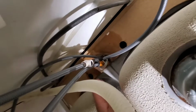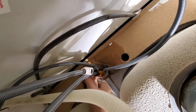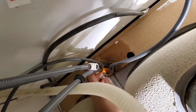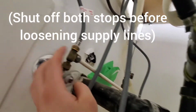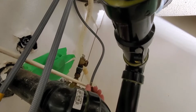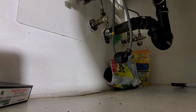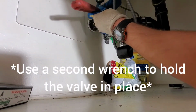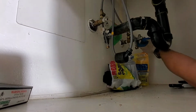Alright guys, in this case I've already loosened this off, but we have a nut here and then we have a plate here. This is very similar to a single handle bath faucet, but we're going to loosen this off until that's loose. The next thing that I need to do is take off our supply line. We have one there, and then the other one is there. I believe that this is a 5/8. Alright, so we'll take our crescent wrench. Alright, so we've disconnected our lines.